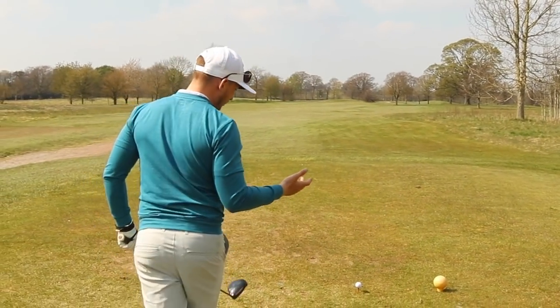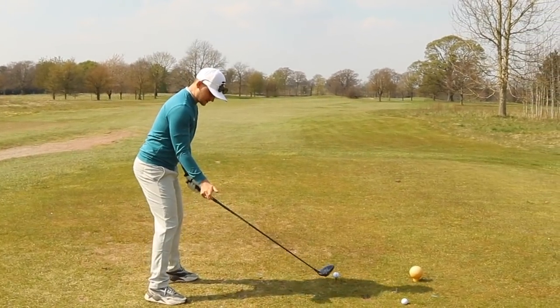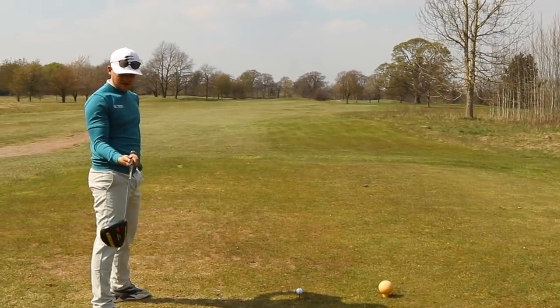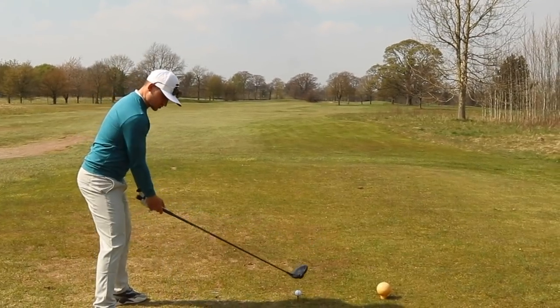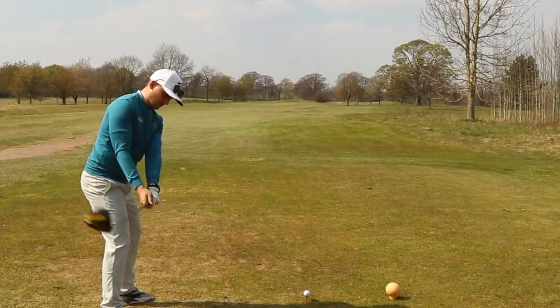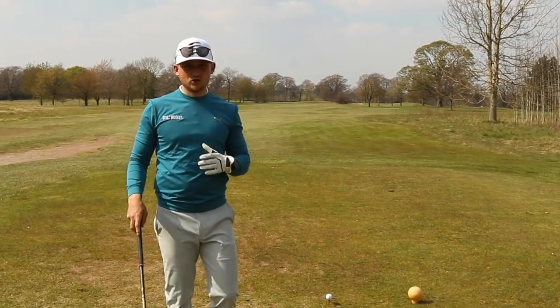How I want you to take this to the golf course now is really simple. Can we stand there and feel as though halfway back, our right palm is more on top of the club rather than underneath the club or pointing out in this direction. So much more control from not here to here. So 2 things, apply this, not this. We're going to really get this golf club under so much more control.